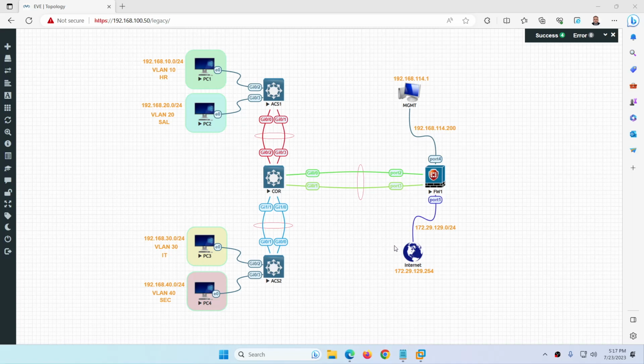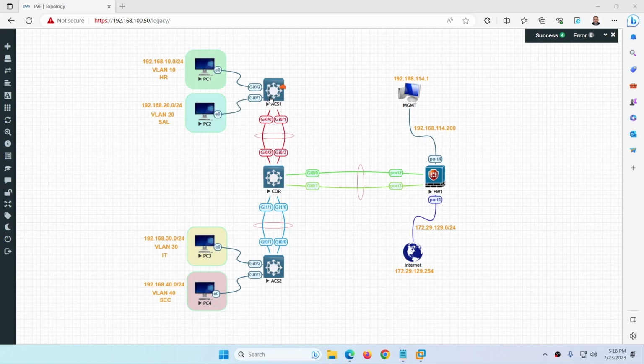In a later video, I will show you if they have more than one internet service provider. Anyway, in this case, they have only one ISP and they are using the firewall as an edge. So we will access this firewall on port number 4. Between this firewall and the core switch, there will be an EtherChannel configured. Similarly, between the core switch and access layer switch 1, there is an EtherChannel, and between the core switch and access layer switch 2, there is an EtherChannel configured.